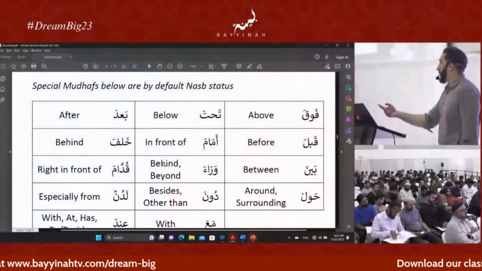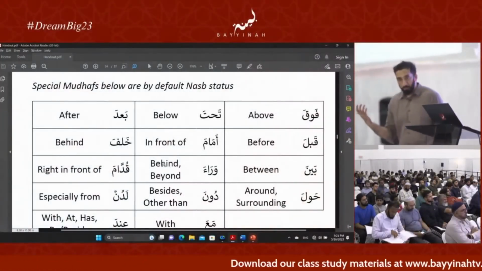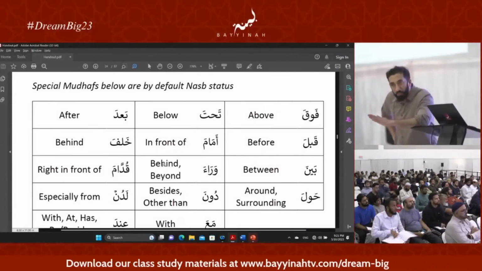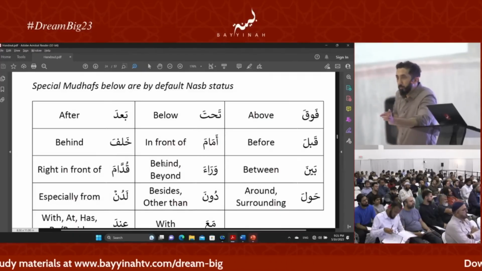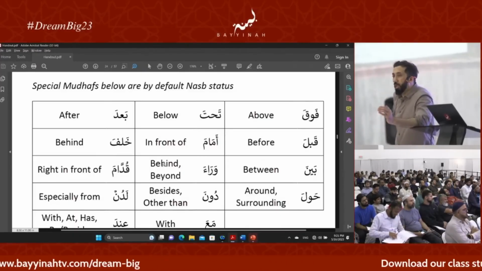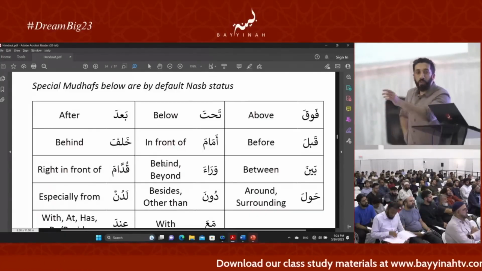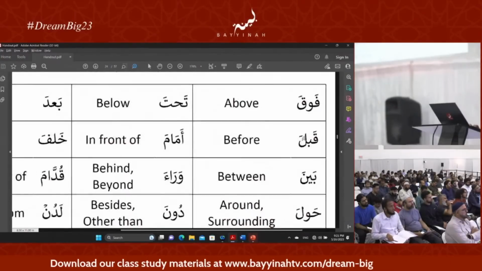So for example, let's use the word maghrib. You guys all know the word al-maghrib, the prayer. بعد المغرب. It tells you what بعد means. What does it mean? بعد المغرب, you don't say after of Maghrib. You just say after Maghrib. Right next to it, it should have been qabla. Qabla is over here. قبل المغرب.